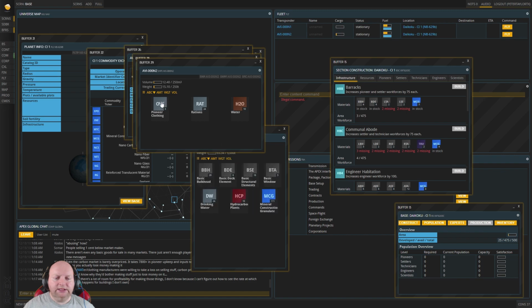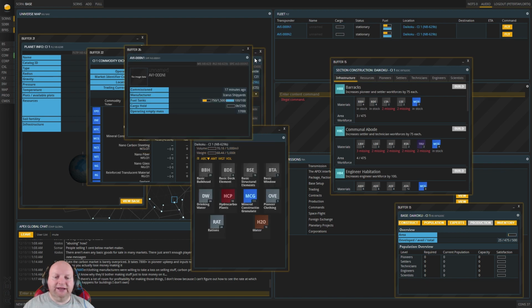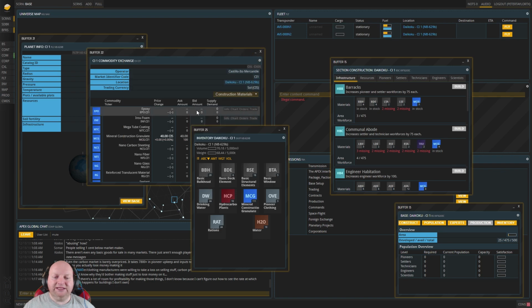Hydrocarbon plants, pioneer clothing, rations, and water. Alright, the planet now has all the resources. The ships now have no resources. So that's good to know. Let's see if we're actually missing anything now, because now we've filled up the stock.